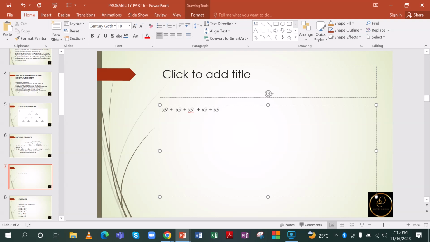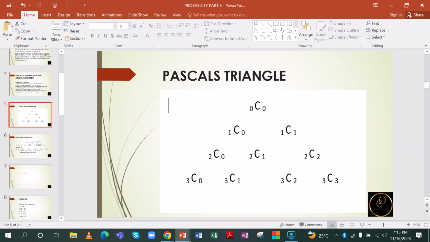Okay. Then we use the Pascal's triangle to determine what coefficients will be coming before these. So you come here. Since the power is 3, you go for the last one, which starts with 3 here. So there will be 4 coefficients. Are we together? Yes. Okay, so you come here.